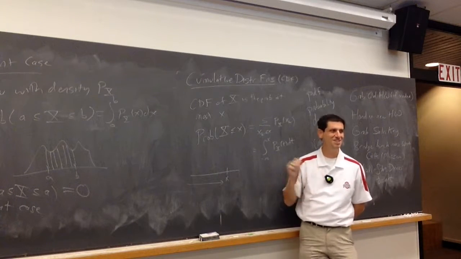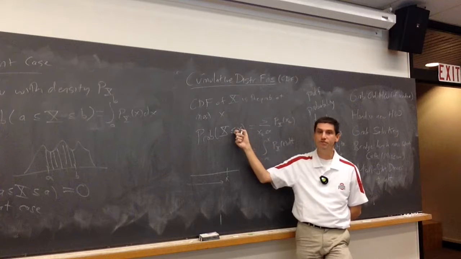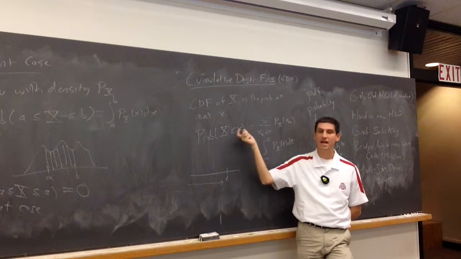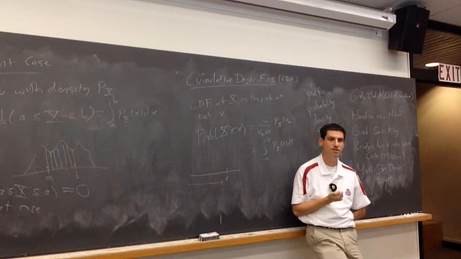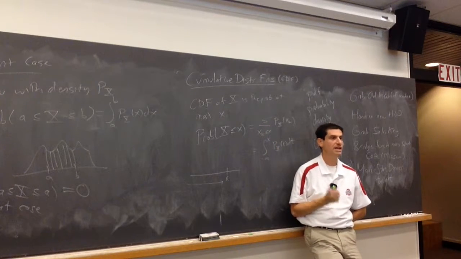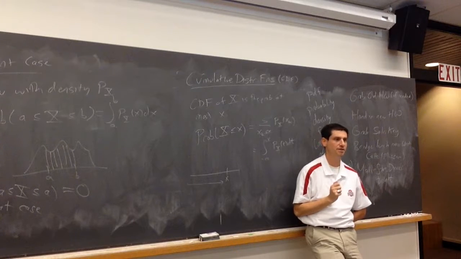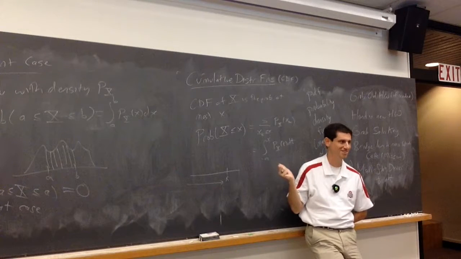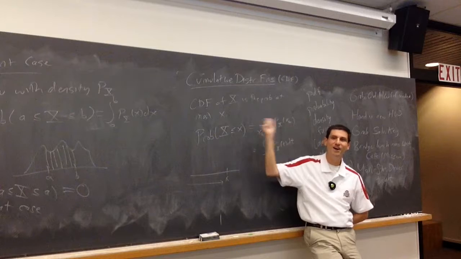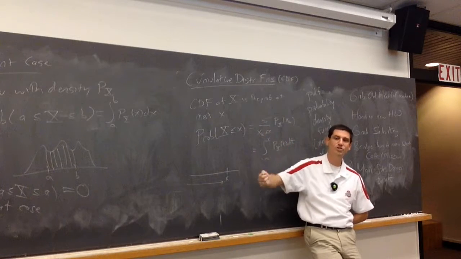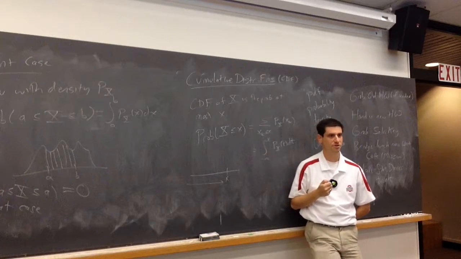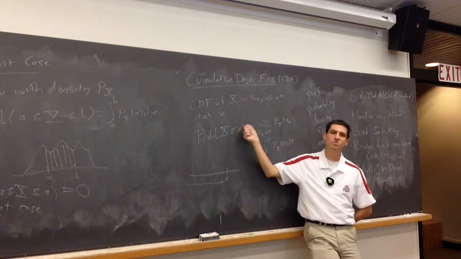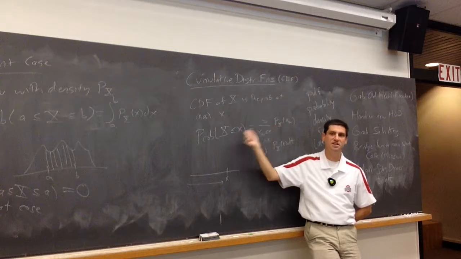No. In the continuous case, it doesn't matter because the difference in the continuous case is just x equals little x. In the continuous case, what's the probability of a singleton? It's 0. In the discrete case, does it matter? Enormously. In the discrete case, all of our outcomes are from a discrete collection. And if I don't have that equal sign, I could actually miss one of my events. This gives you another reason why we prefer working in the continuous case than in the discrete case.